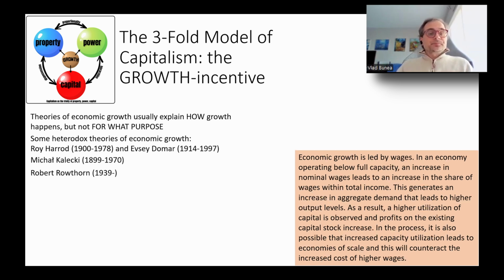Robert Rowthorn thinks that economic growth is led by wage salaries. In an economy operating below full capacity, which we discussed, an increase in nominal wages, like the salaries that we have, the gross salary, leads to an increase in the share of wages within total income. So this is the total income of a nation.